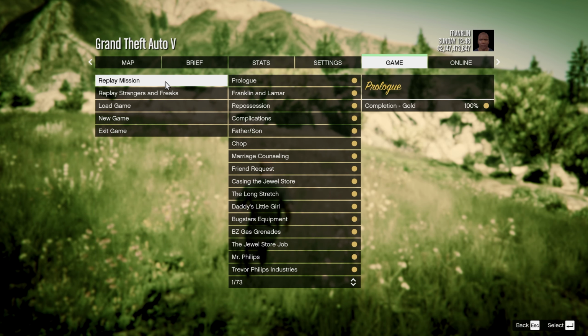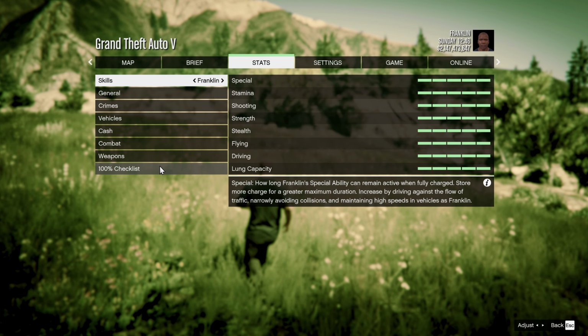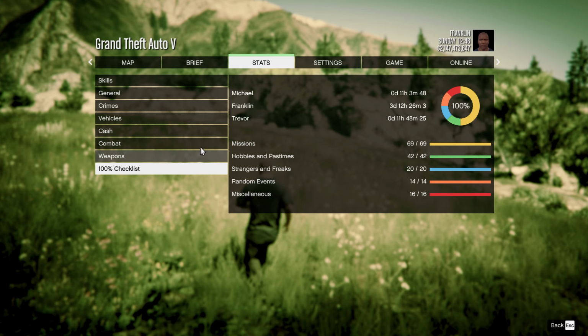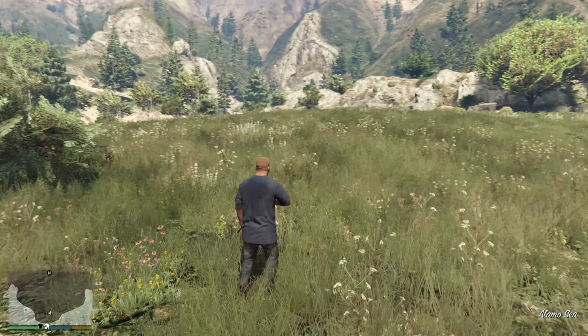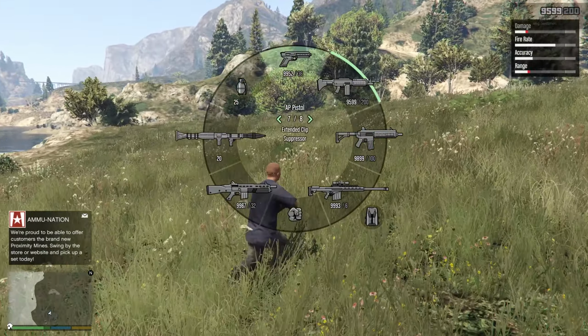Under the game tab, replay mission, we've got gold on every single mission. Looking under the stats tab, we have all of these skills maxed out, etc, etc. And if we have a look at the 100% checklist, this is what it looks like. So this is a great point to go ahead and start modding if you want everything to be completed and you just want to go have some fun.